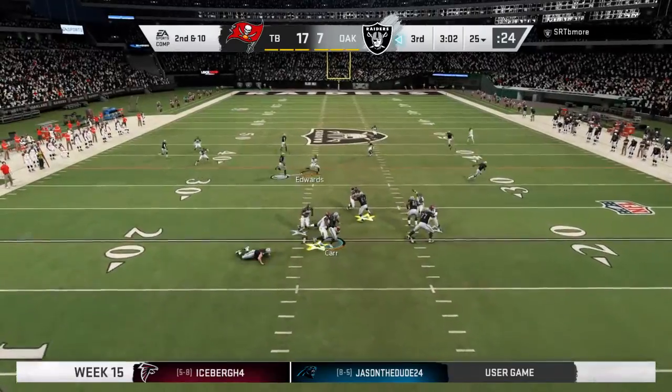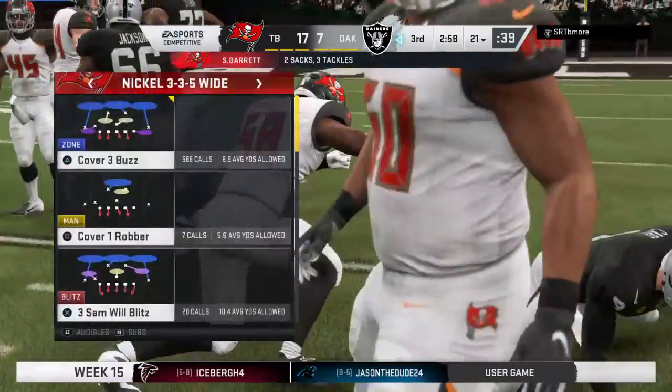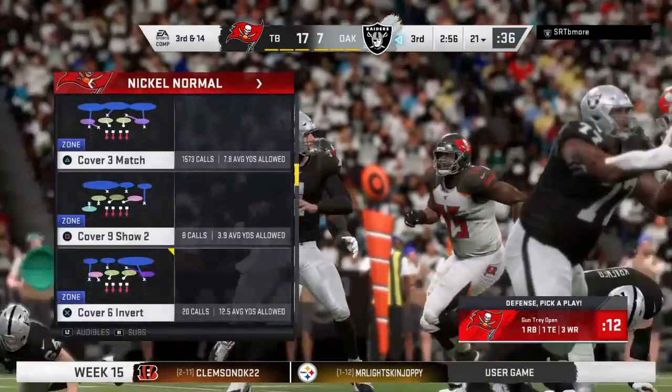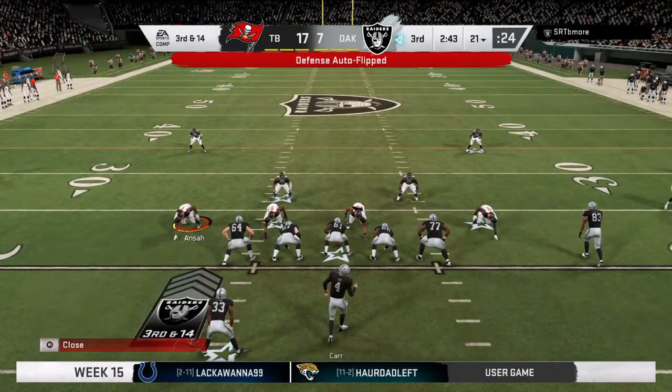Back to the air on second down. It's Carr. Nowhere to escape, and he goes down. Shaquille Barrett, what a season he continues to have. His 15th sack of the campaign. Carr and the Raiders following the sack, looking up at a 3rd and long.